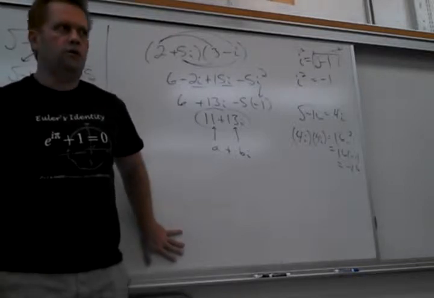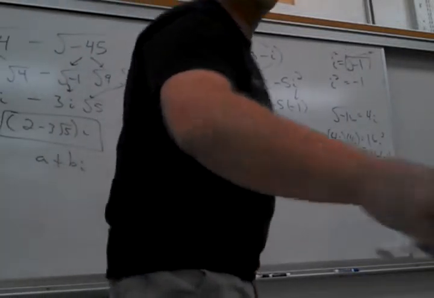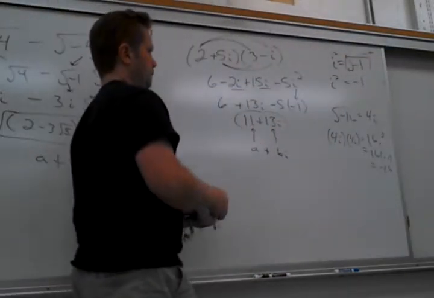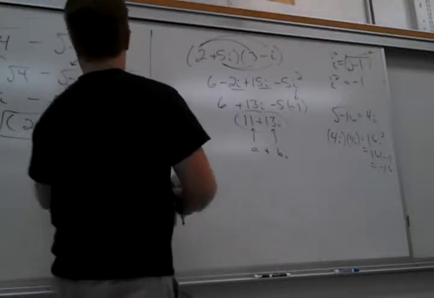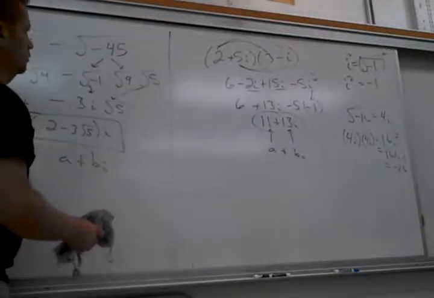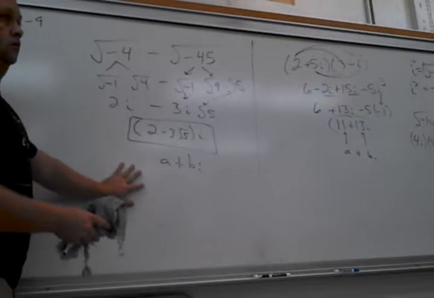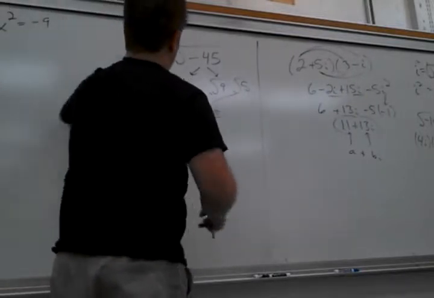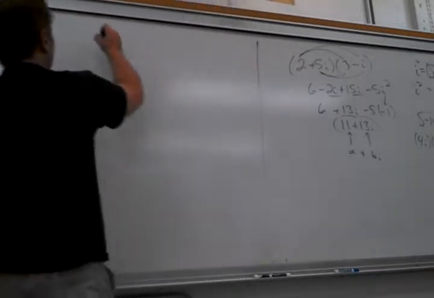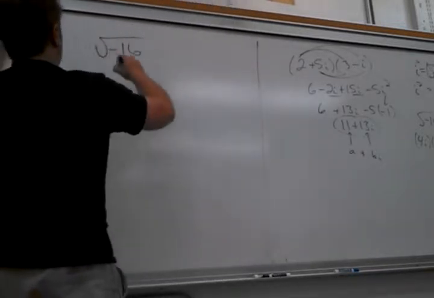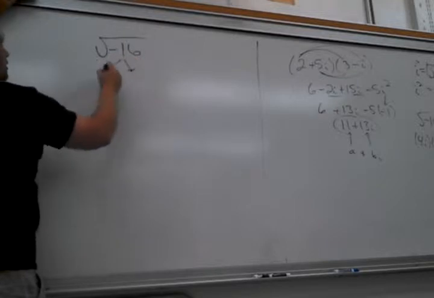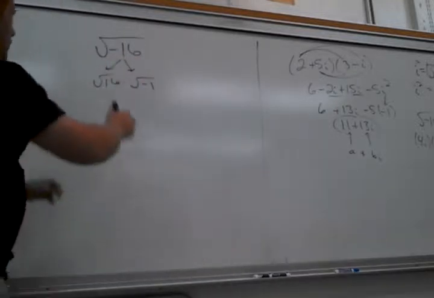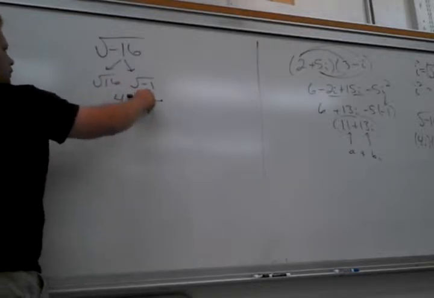Okay. Yes? I'm looking back at how you have that square and then you have a negative 45. If you just had the square root of negative 16 there, would you pull out a negative 1 and then, you know, break it down? I'm just curious. Sure, yeah, you could. Totally. That's kind of the idea behind why it is that way. This is the square root of 16 times the square root of negative 1, right? Square root of 16 is? 4. Square root of negative 1 is?